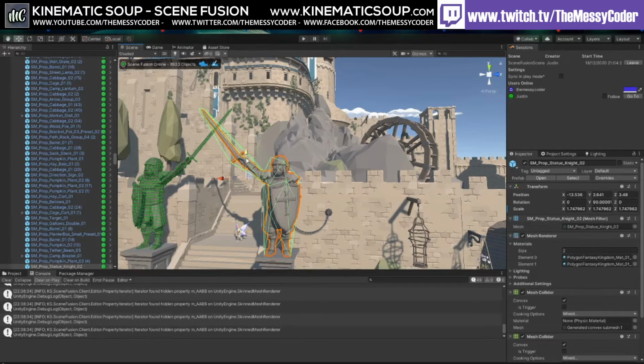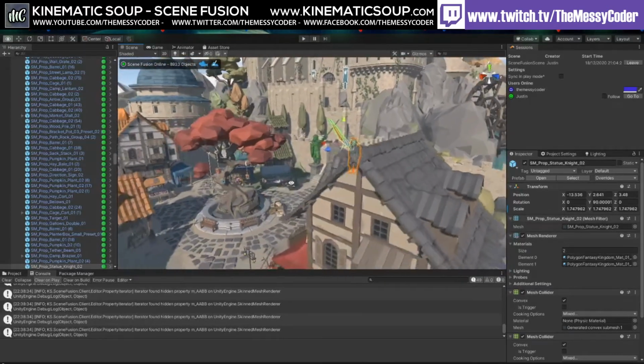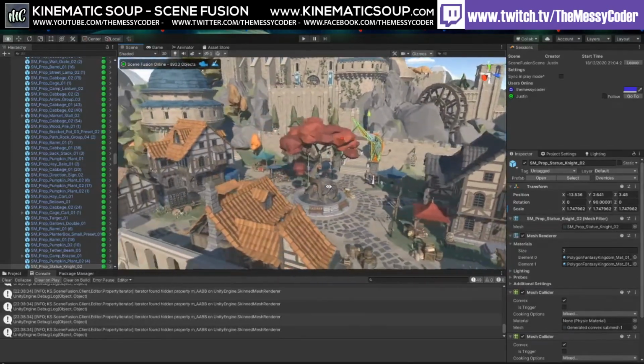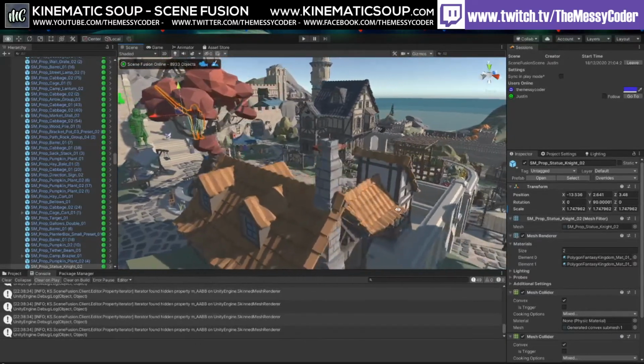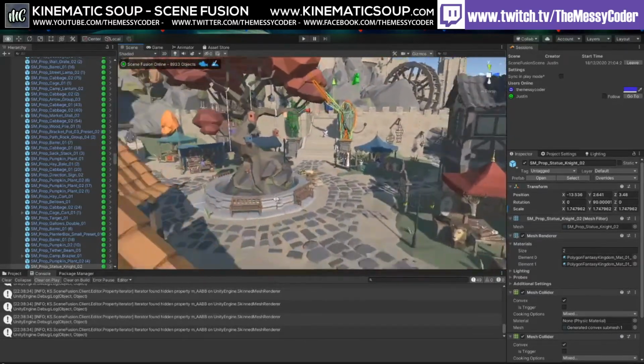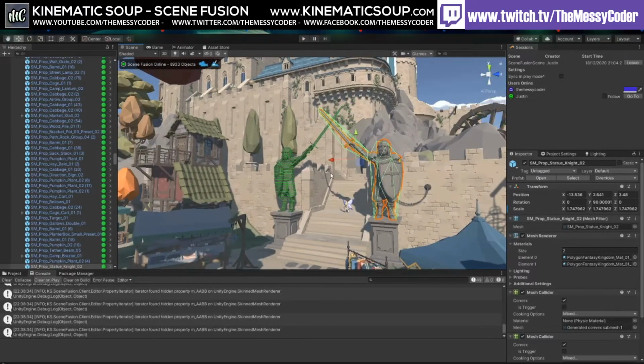It's something that they in particular need. I was wondering how they did that witchcraft, how on earth they're able to in their workflow go from Unity. And they keep on saying we use Scene Fusion, we love Scene Fusion, without Scene Fusion we wouldn't be doing what we're doing. Those guys are so fast. Wow, they're so fast too.